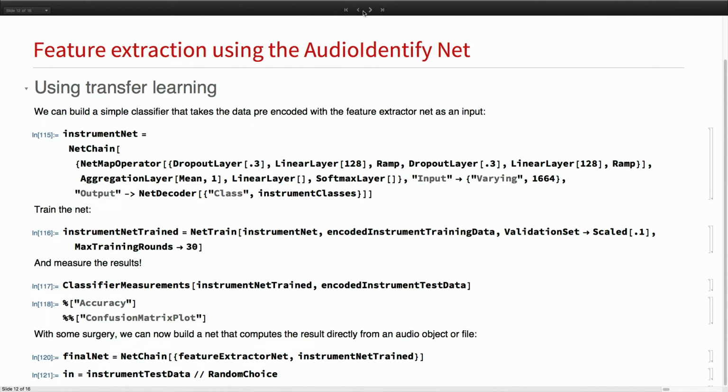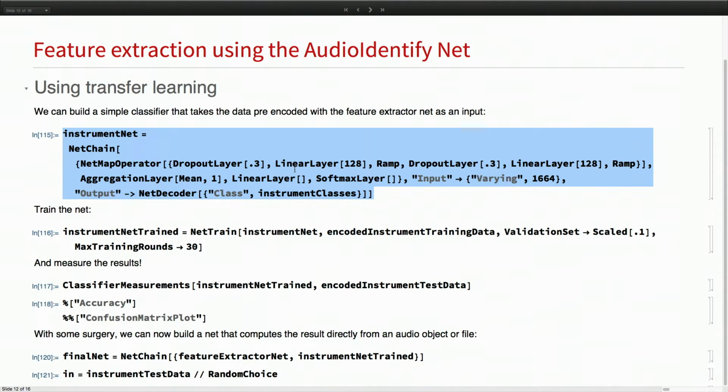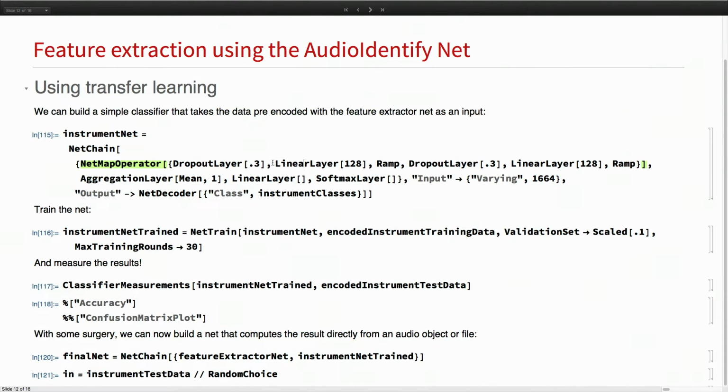Now, this was the kind of lazy approach. We left classify to do all the work. But we can start from the same starting point, the extracted features, and train a small neural network, a small classifier neural network from scratch. As you can see, the net is essentially 2 linear layers with the respective non-linearities.